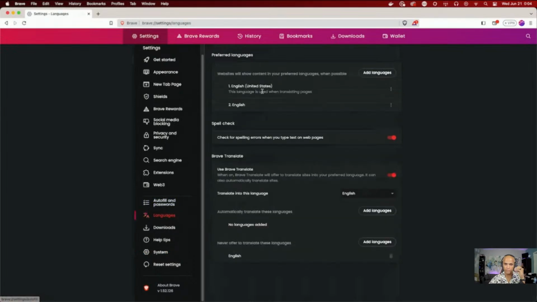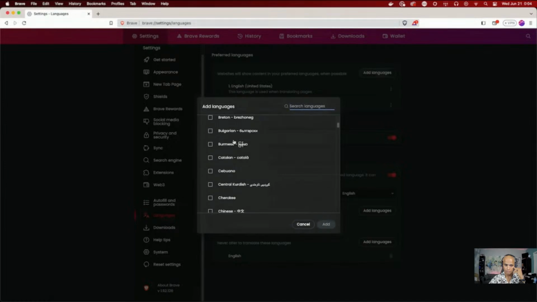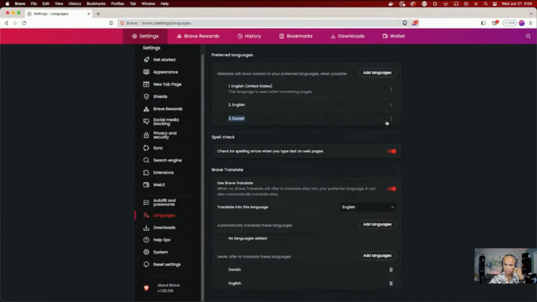Oh, here we go. Languages. This language, when translating pages. Danish, add. I want to move this to the top. Okay. Danish first.